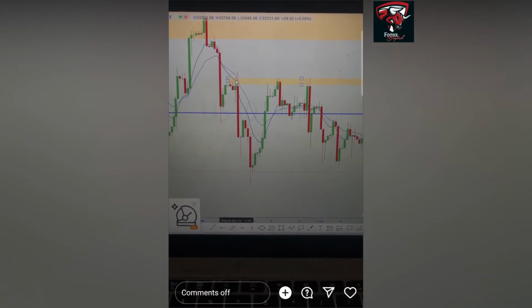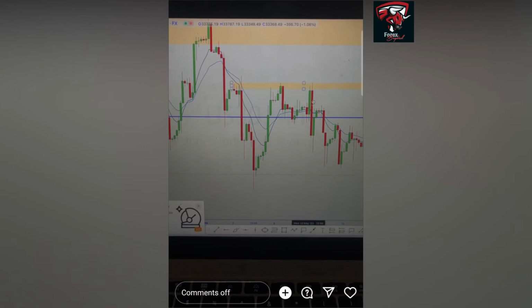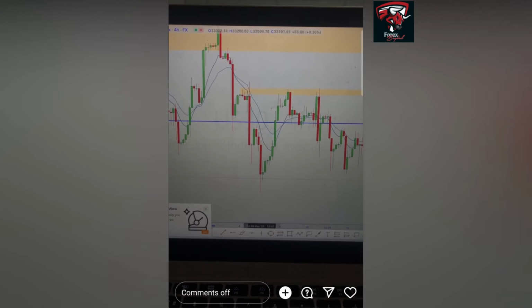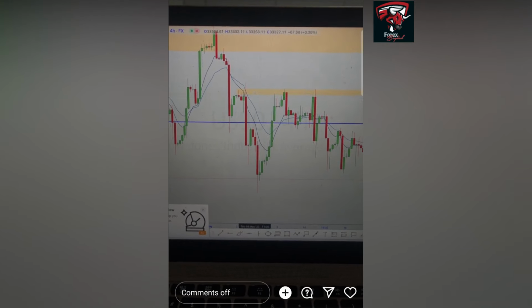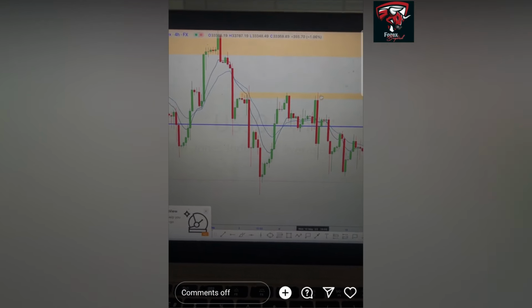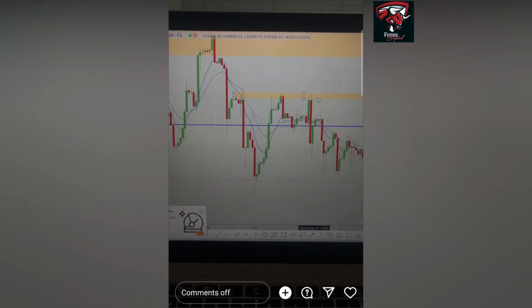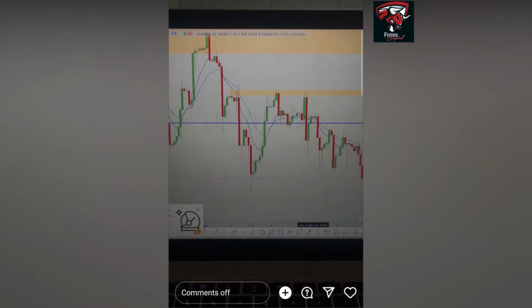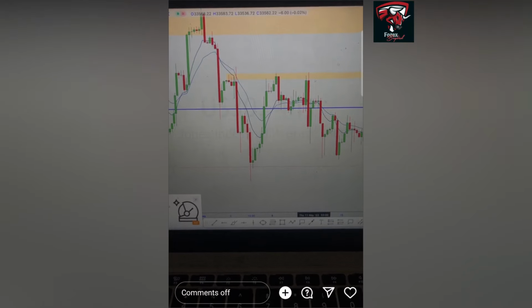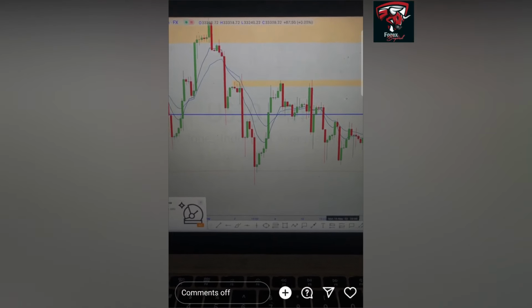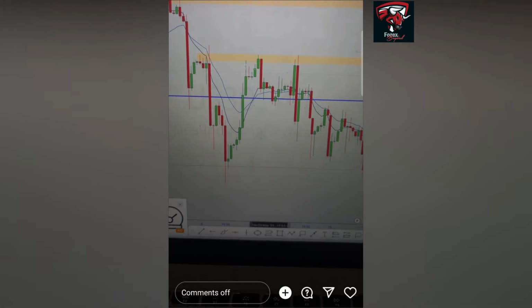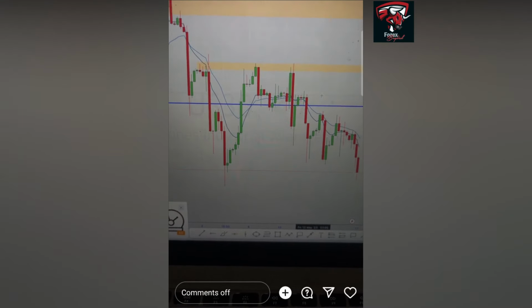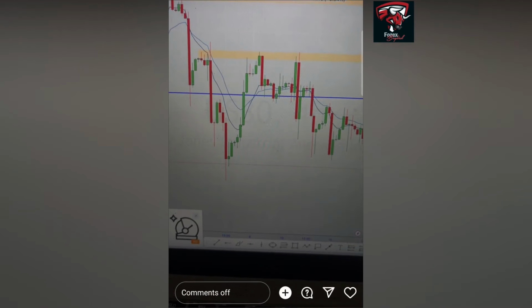We see the first, second, and third touch, and the market drops from that level. So this was pretty clear. This was a very clear entry point, so you would have gotten an entry there. There's no way you would have missed that entry. For the pattern traders, they would have said this is a triple top pattern. But for me, that was a structural high that kept holding throughout.